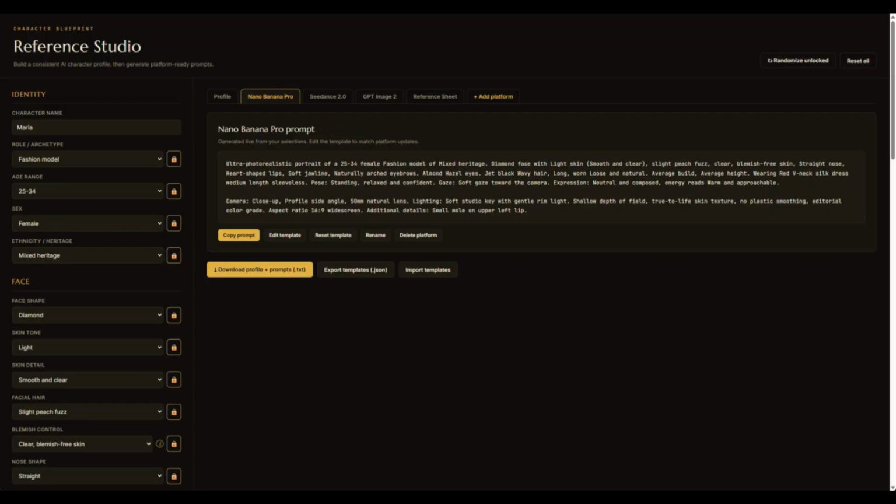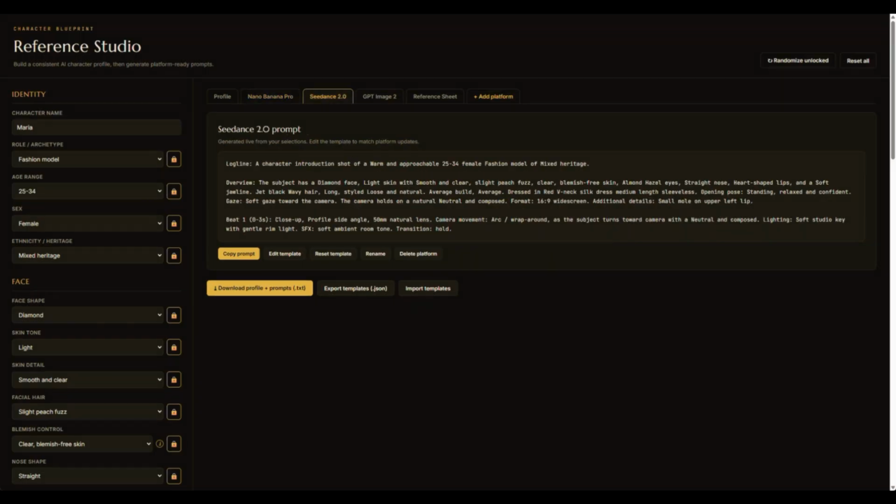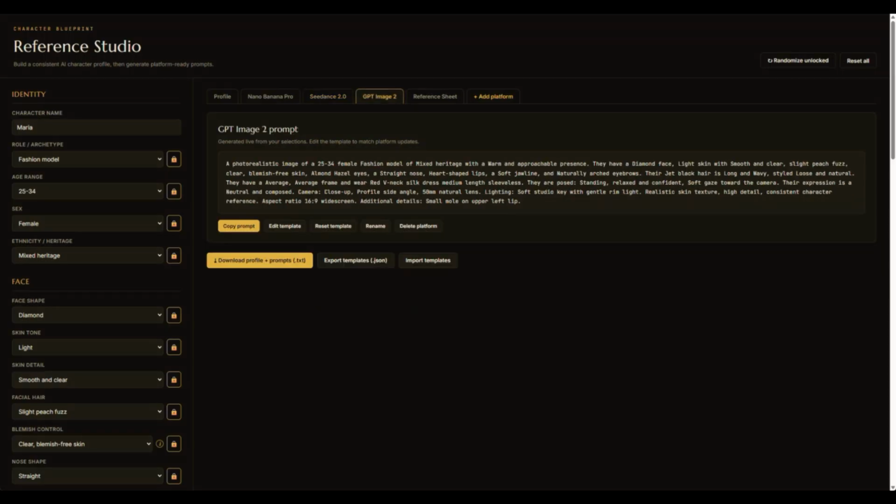This is the prompt that we're going to copy and paste into our image generator. Then you have your Seedance 2.0 prompt, which you're also going to copy and paste into whatever image generator tool you're going to be using. You have your GPT Image 2 prompt as well.